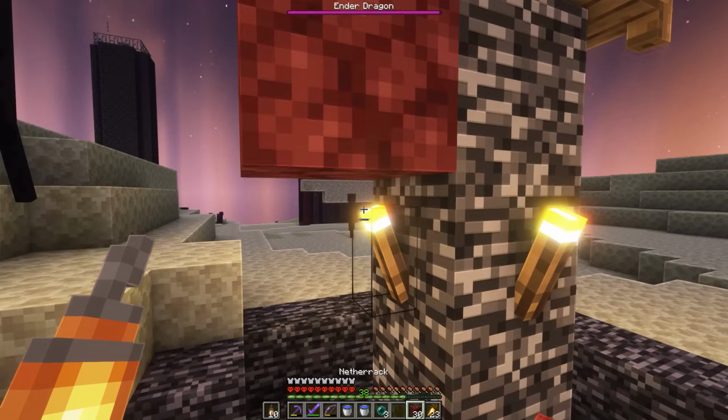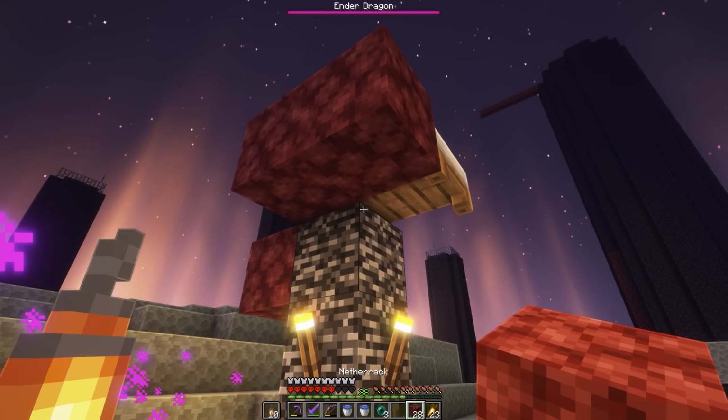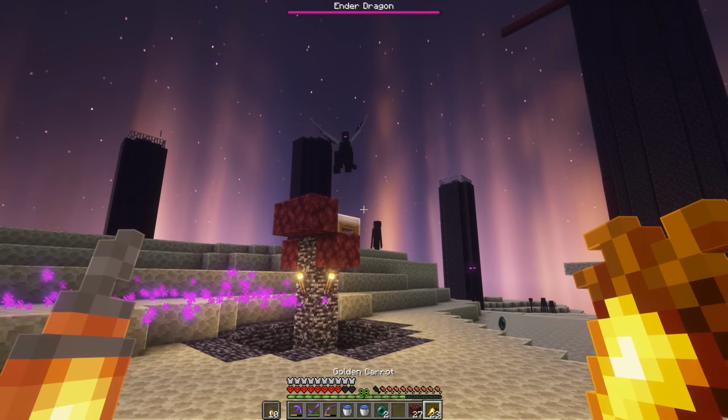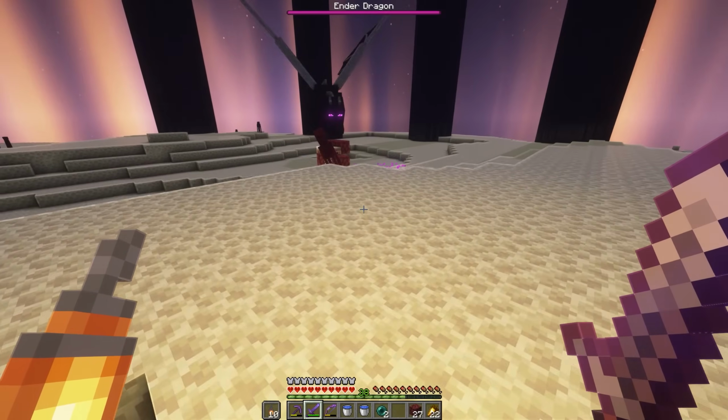I don't exactly know the strat. Oh my Jesus Christ, man. So I know that it hurts you and stuff. So yeah, I don't exactly know what I'm doing. Oh, I just threw an enderpearl. Oh my God. I did not mean to do that. Holy crap. Okay, he is now perched.